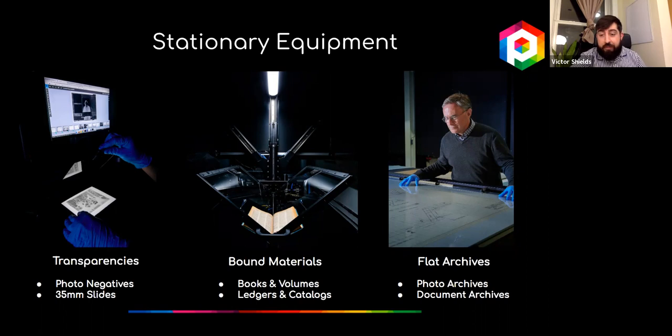Our most versatile system is our tabletop—a large flat table featuring a removable glass plate. These sets have a wide range of built-in features allowing adjustments to capture area size, resolution, and lighting. On our tabletop we've imaged millions of photographs, posters, blueprints, maps, archival documents, and even herbaria collections with a throughput rate of 2,500 images per day.